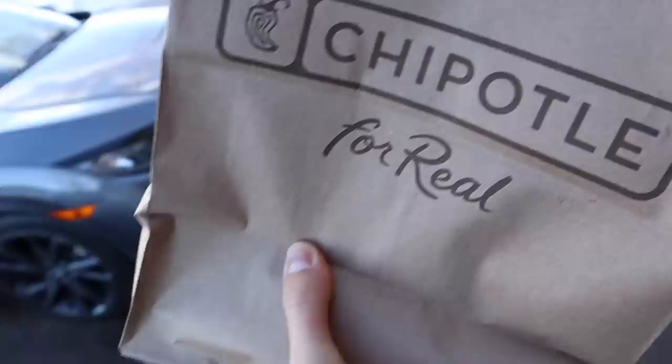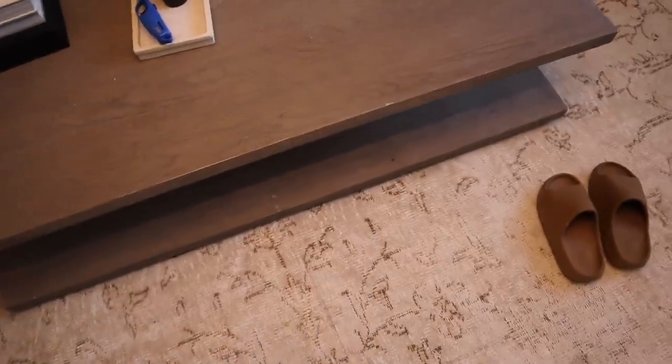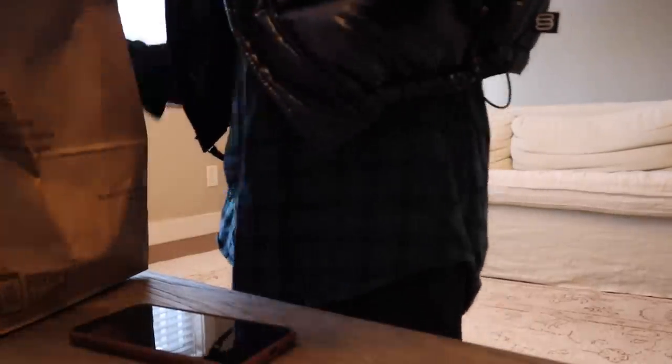Guys, it's so windy out today. Going into Chipotle — I'm so hungry. I'm going to go home and sit at my little table. I've been sitting on the floor eating, so I'm going to eat my Chipotle by myself. If you missed anything — we're moving to Nashville, so excited. And Dylan is gone; he brought Winnie with. Winnie's at Emily's house. He's in Epcot right now for his bachelor trip and then he'll be going to Vanderbilt on Monday.